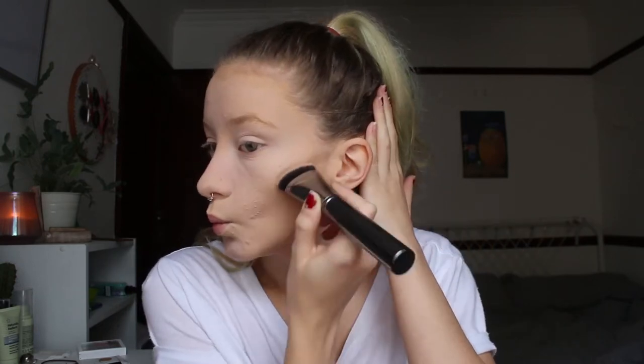So basically what I do is I dab this in there, tap off any excess, and then I place it down. The way you find where to contour, most people will suck in their cheeks. And then you follow that. I kind of just go from my ear, like the end of my hair here. The way you find out is what's best for you, but I think the easiest way for most people is to suck in their cheeks and then follow it up. You want to start at the back though, because this back here will be darker than down here. So I'll start at the back here and then come down. Like that. So that's placing it down.